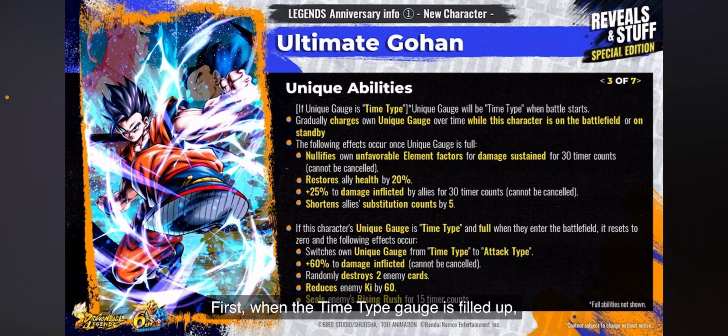And then once this character is full, when they enter the battlefield, it resets to 0, and it switches to an attack type. He gets 60% damage inflicted. That's permanent. He randomly destroys two enemy cards, reduces ki by 60, and seals the enemy's Rising Rush. Like, hello? What are we doing here? We're only on page 3, and we're already doing all this stuff for Gohan.